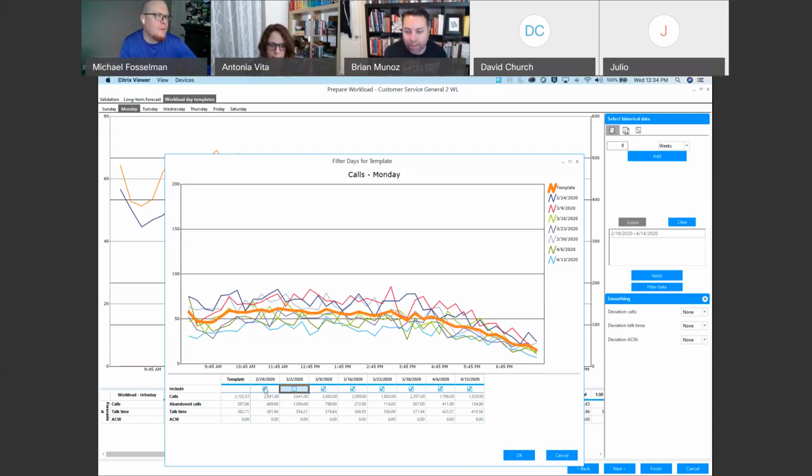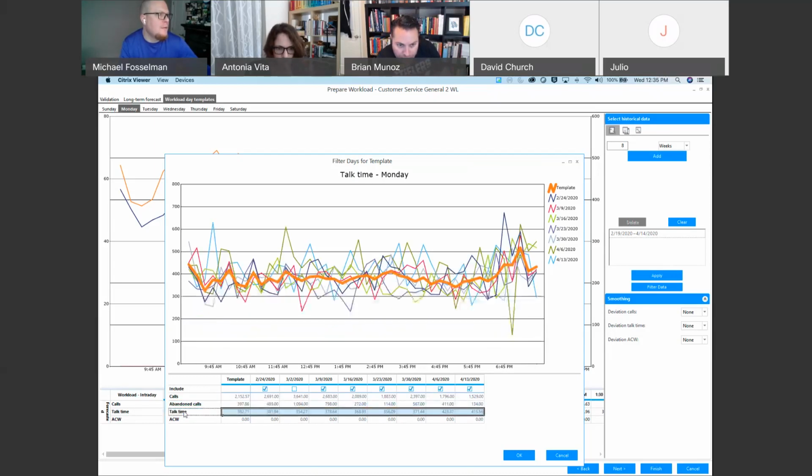Before we close this, I do want to highlight a little bit more of the functionality. The template or the average rows all the way over on the left, like Tony mentioned. If you highlight abandoned calls or talk time in the data table below, click that, let's click talk time. You'll see the graph shift from data point to data point. To oversimplify here, you want to make sure your trend line is about in the middle of your sample.